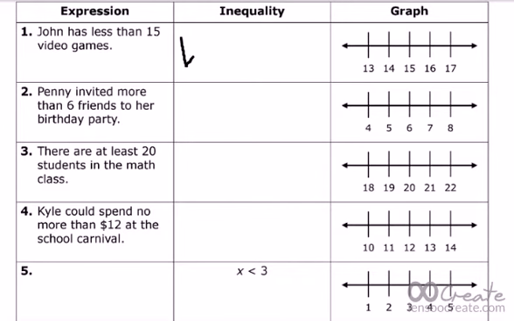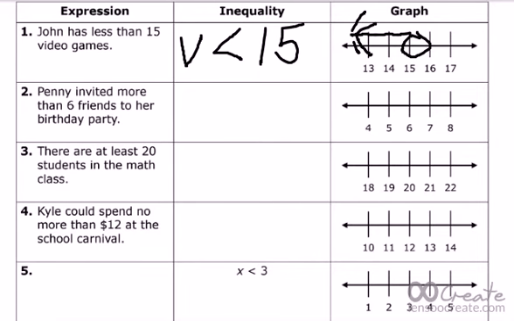So if we use v as our variable to represent video games, we can say that he has v video games, which is less than 15. Now, the way that we graph the v is less than 15, we have to actually look at the number 15. And we start by circling the number of 15. So we put a circle on the number 15, and we keep it an open circle because the number 15 is not the number of video games he has, because he has less than 15. So then we show the less than 15 by pointing to the left of 15, because all the numbers to the left of 15 are less than 15.